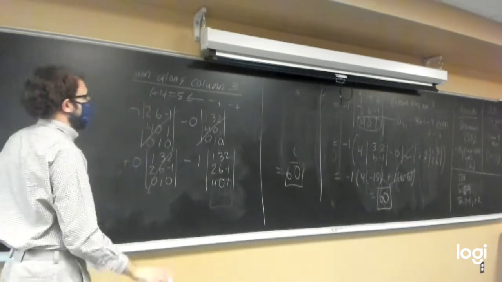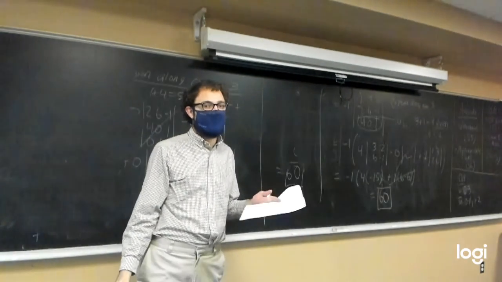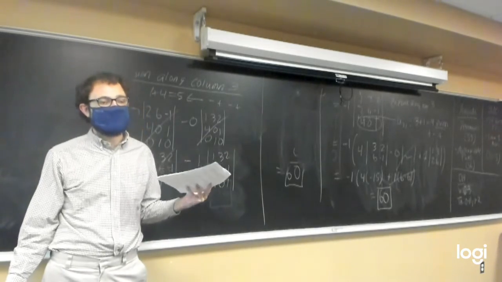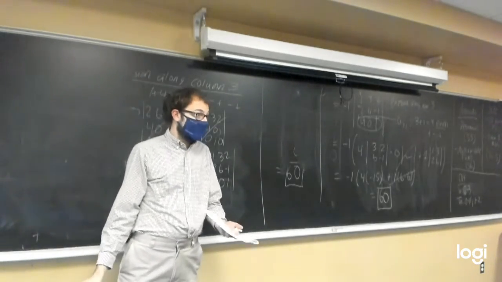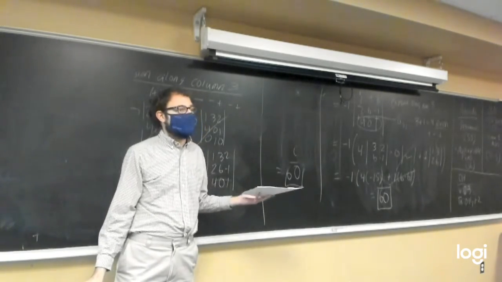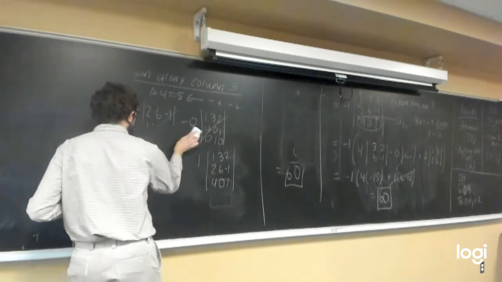By the way, you don't have to write out every time, expand along row 3, expand along column 2, or whatever. I did that for these first examples just to make it clear what we're doing. But if you understand what you're doing, you don't need to write out which row or column you're expanding along each time, unless you want to.